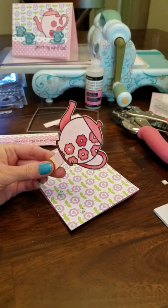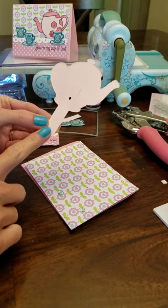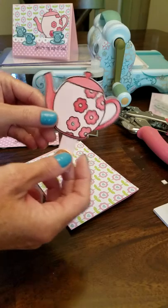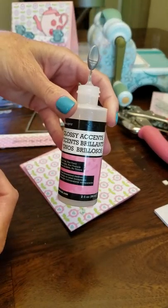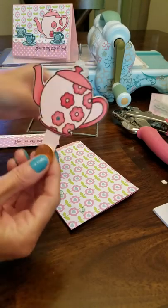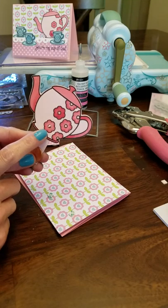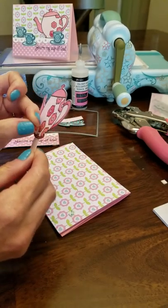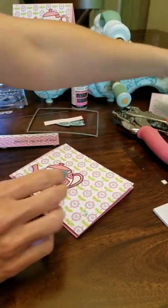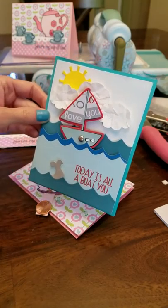For the teapot, I stamped and die cut and colored it, and glued a strip of paper on the back. It just needed to be wide enough to hold a penny, because the penny is the weight to hold it down and get the rocking motion. I like to use glossy accents glue when I need something to be held on really well, and for the penny I used score tape. I purposely stamped flowers on this teapot because I wanted the brad to go in and just be a flower center and still be cute. You can use whatever you want — when I did the sailboat one, there's a brad in the middle but it kind of went with the little windows so it doesn't look too out of place.